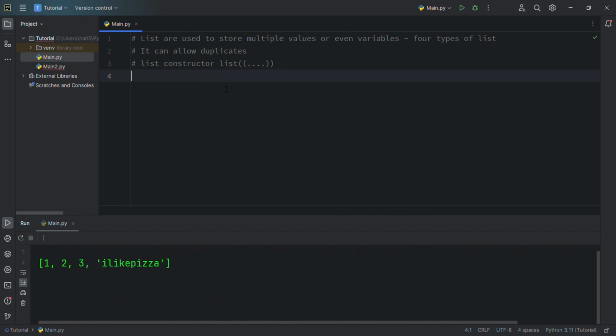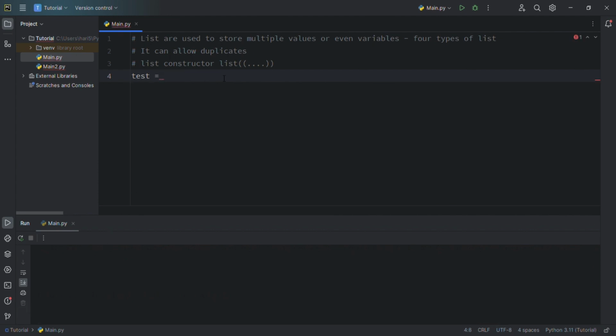If I want to create a list, I just use a variable. I'm going to use the variable test. You should know how to create a variable from my old video, so if you didn't know, you can check the video out. Now to create a list, you just use square brackets. After using them, you just type in the values you want.